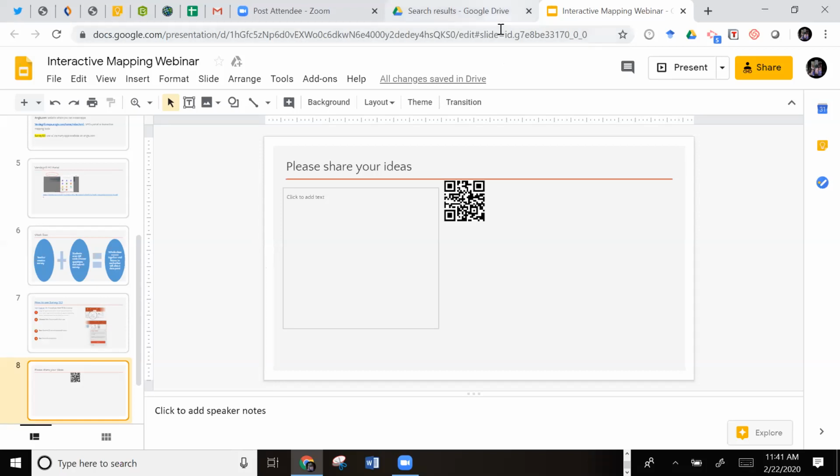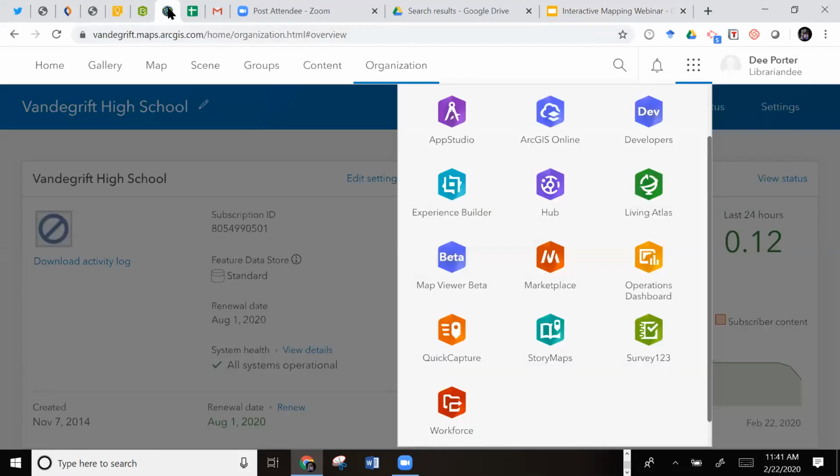Yeah, sure. So let's take a look at Story Maps and ArcGIS. Those are the other two apps. And also I wanted to let you know that you could create your own free account so that you have access to these apps on your own. And then if you want to give your whole school access, there's a form that you can fill out to have that as well, because all of these are free to educators and schools, provided to you by Esri.